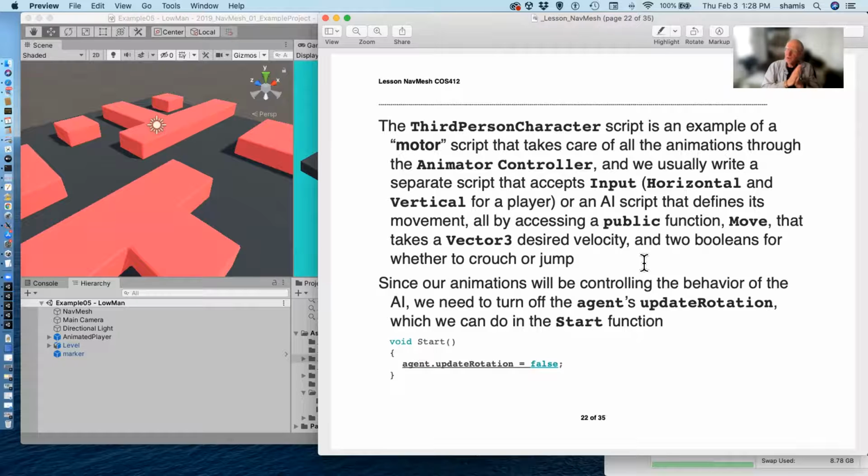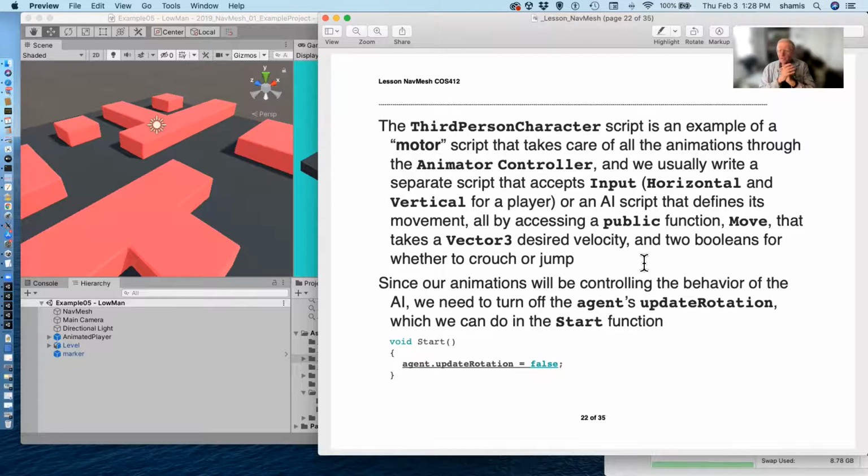And one then writes a controller that for a player controlled character would have input horizontal and verticals, or an AI script that would make the character chase and shoot our player.